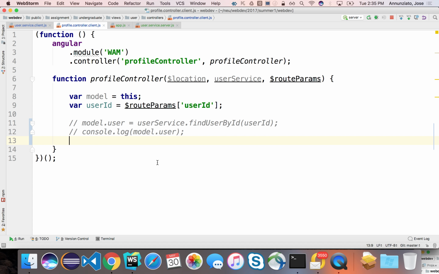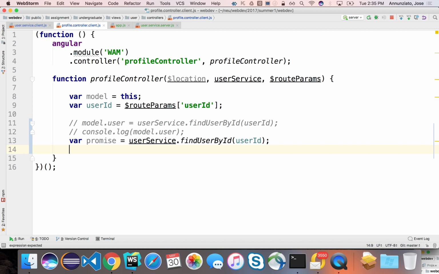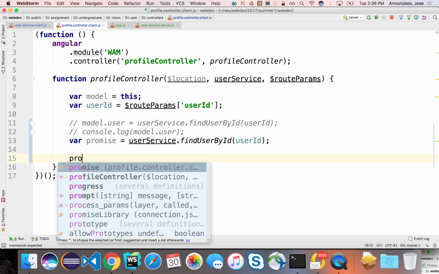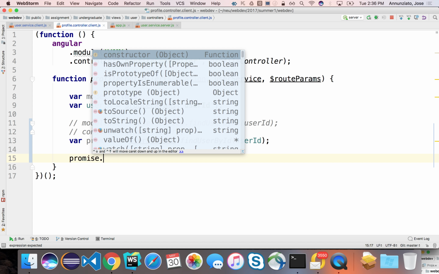So we're going to not do this. Instead, we can do it a couple ways. We can store that promise locally, and this is going to be asynchronous. What this promise is going to allow us to do is to register a function for callback.